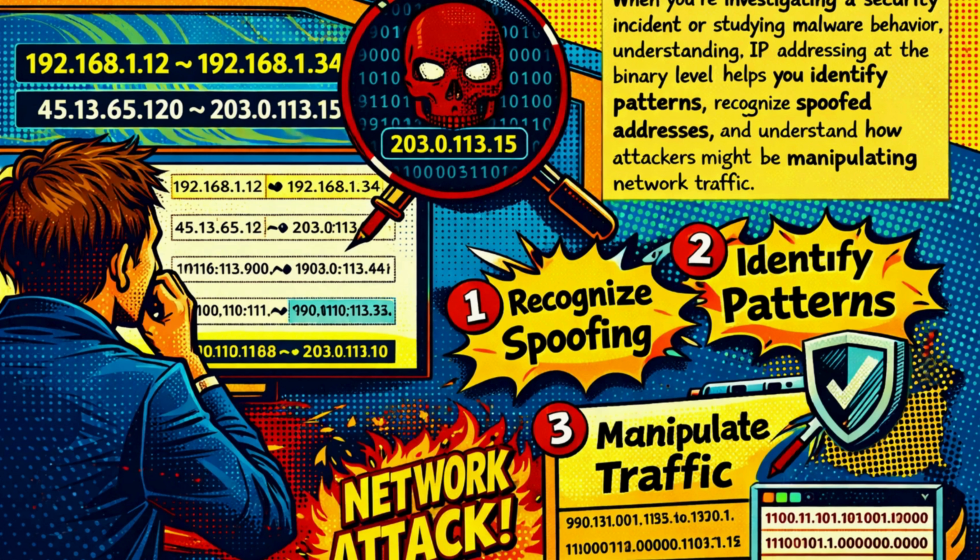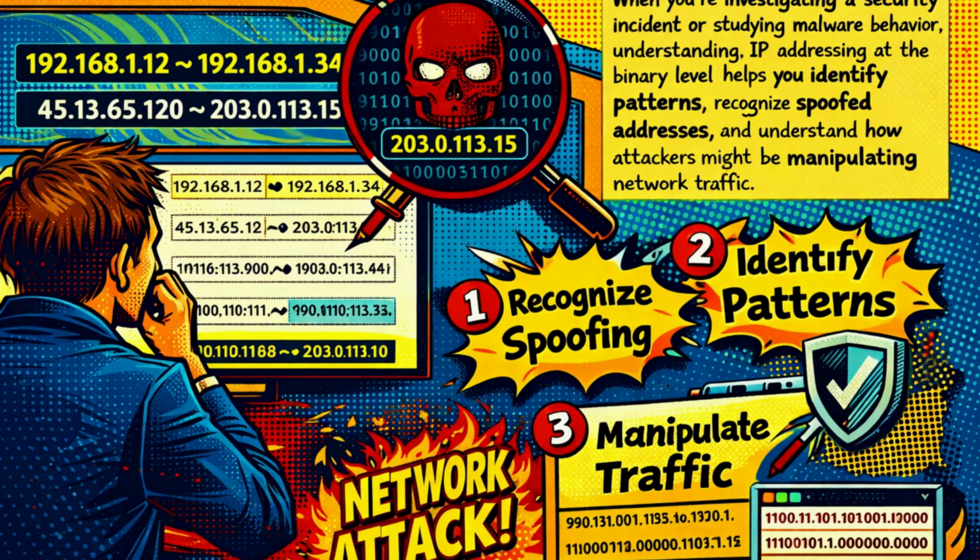An IP address works similarly. Part of it identifies the network, and part identifies the specific device on that network. The subnet mask is what tells us where to draw the line. We can look at a common subnet mask of 255.255.255.0. Converting each octet to binary, we know 255 is all ones, and 0 is all zeros.